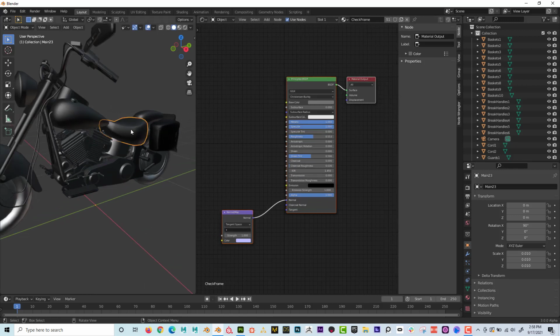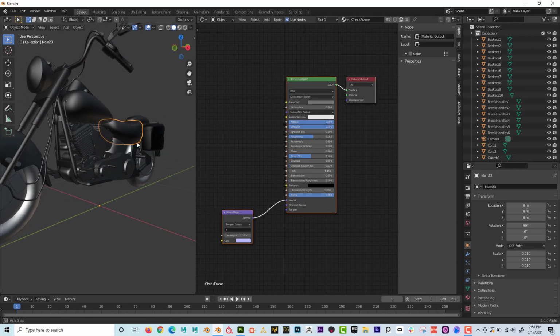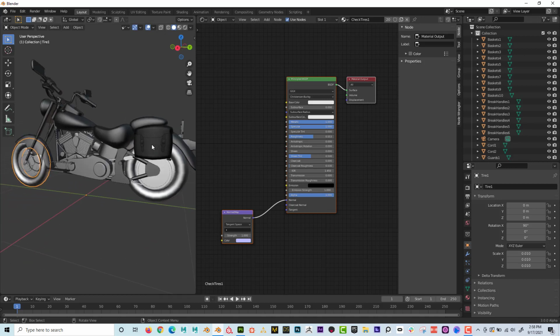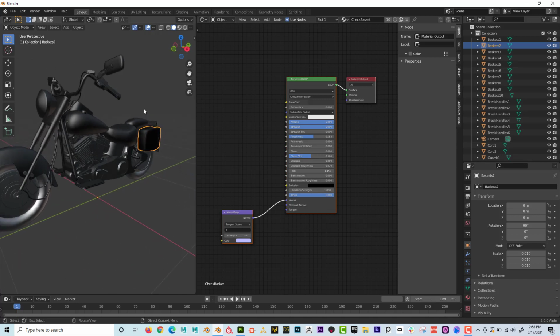And if I bring this over, if I click on this, I can see that the seat is actually a different material. The wheel is a different material. And if I'm looking over here, I can see that's tire 1, and then the basket's another material. So this is actually probably a little bit more complicated scenario than you would have, but I'm doing that just to make sure that all questions are answered, and then go ahead and kind of just follow along. And if you do have questions, go ahead and put those in the comments below, and I'll be sure to answer that. But just go ahead and kind of sit back and take a look at how I do this.